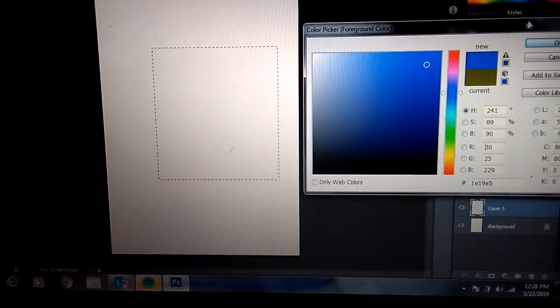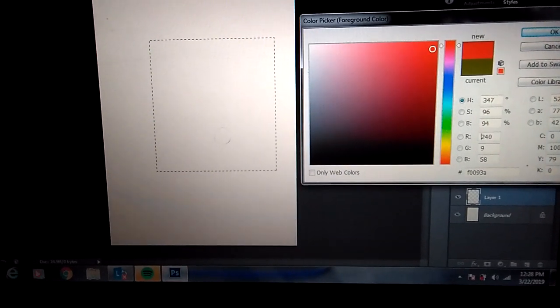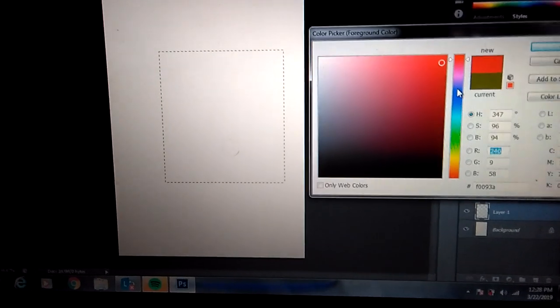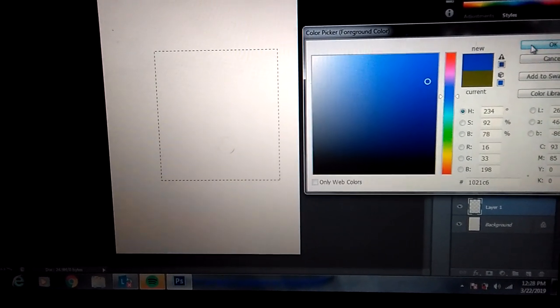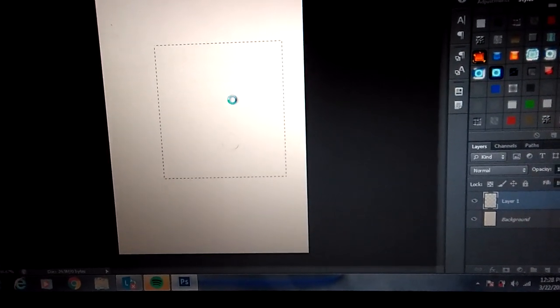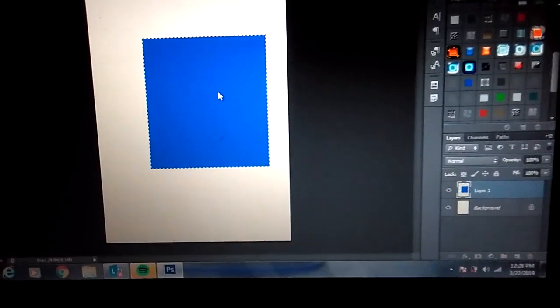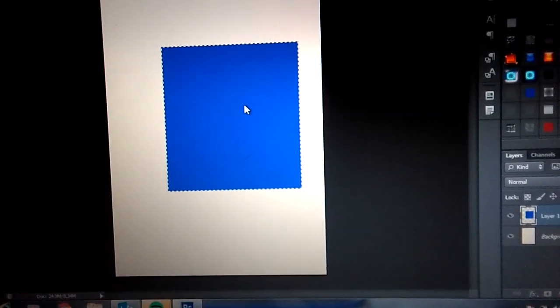Let's just pick red, whichever one you guys want. Okay, let's just pick blue. Blue, it's okay. Blue, it's kind of shiny. Now you pick blue. Your paint bucket sign is showing there. Now you click on it. It's gonna apply color on this automatically. Now this is it. It still has the marquee tool sign.